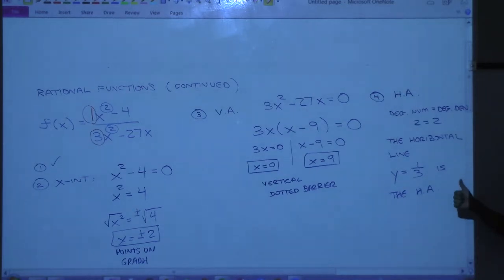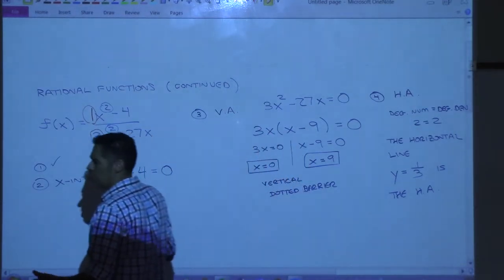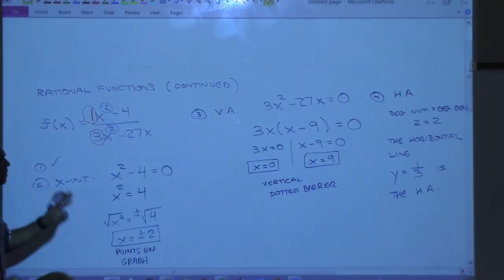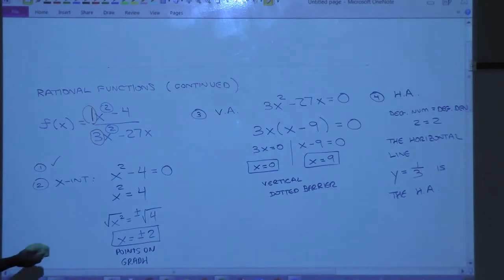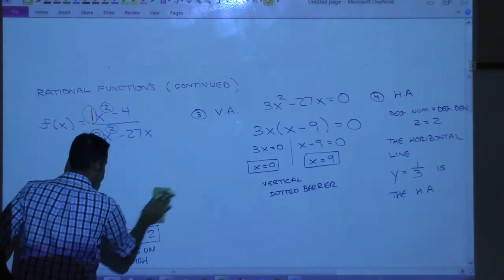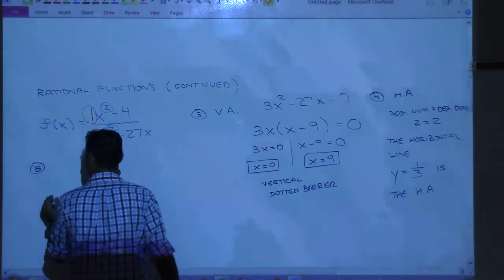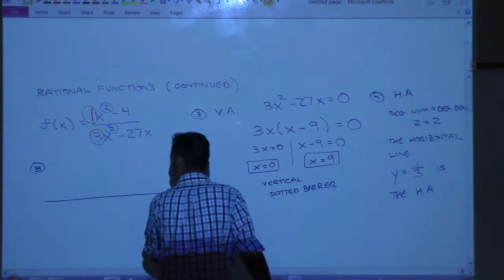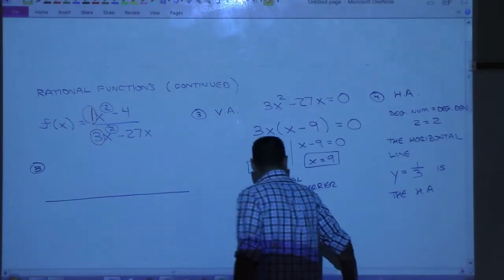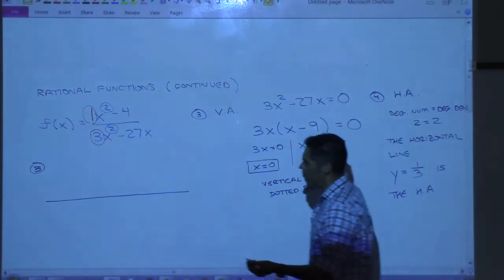Okay, so step 4 good? All right, what's step 5? Sketch and test points. You need test points, but to do it, we're going to do a quick little sketch. So step 5. Here's what I like to do. I like to draw a number line. I like to take a look at the information I have so far.